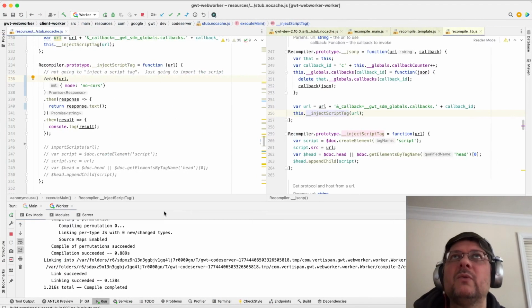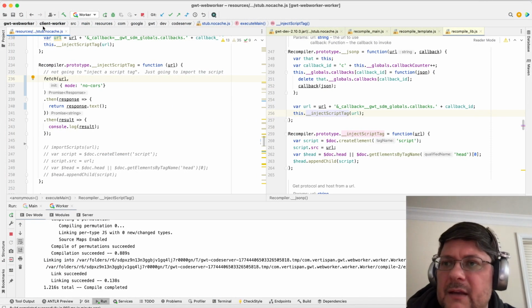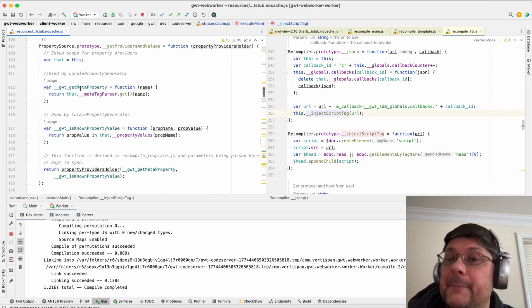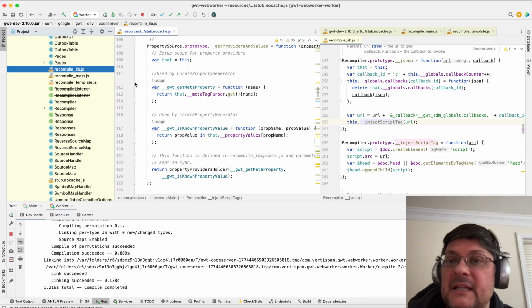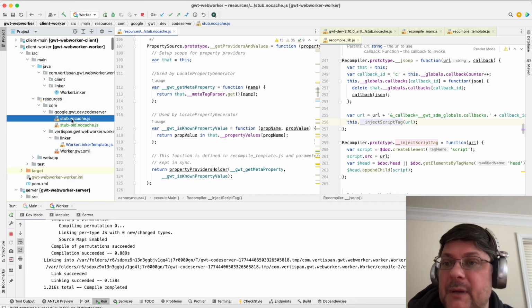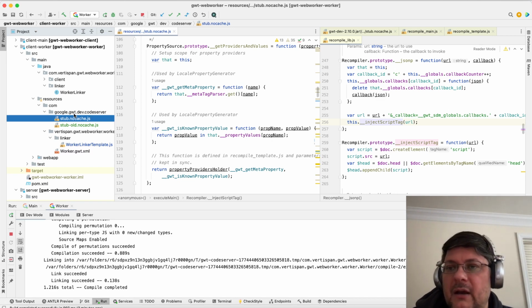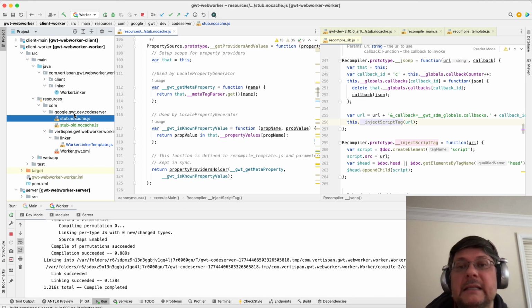The only thing that I don't really care for is the fact that my stub.nocache that all of this is going in, I basically had to put it in the same namespace. So it does have to use a class loader trick, so that it loads this stub nocache.js instead of the other one that the other code server is actually trying to load. I could probably find out if there's any kind of reflection related stuff that I can do with that, but I'm just trying to get something to work first, and then we can proceed from there.